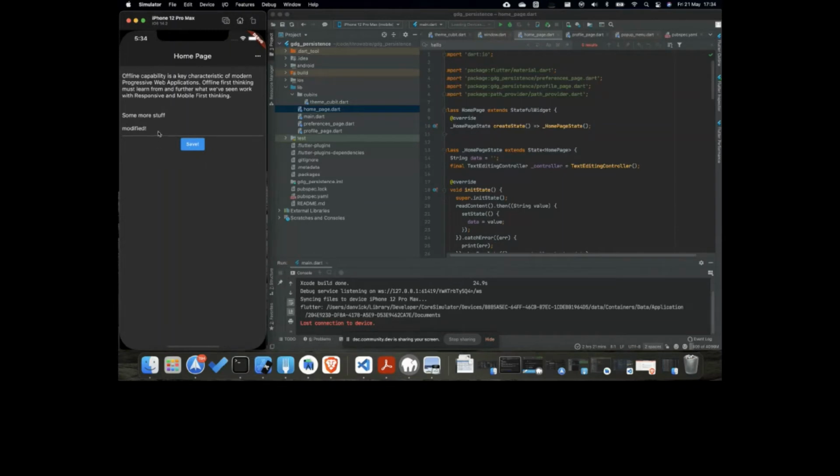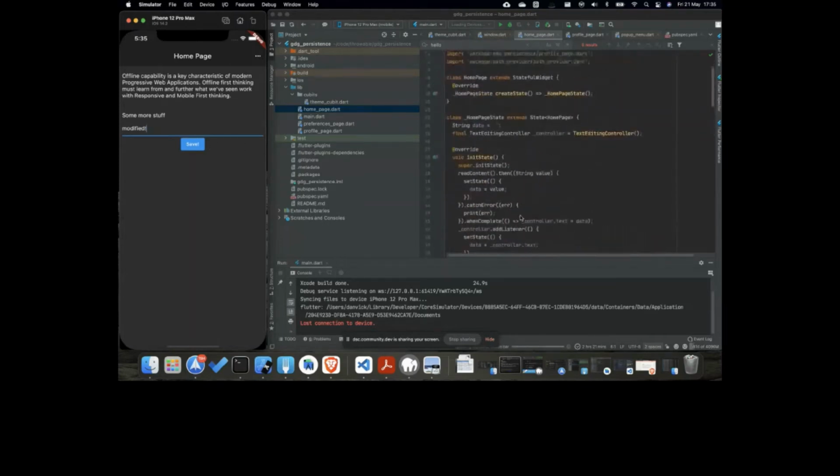So for the example of storing this article of ours that we are writing, maybe we are thinking of a new article, we are writing it as we go. Maybe I'm on a bus, I remember something, let me just come and add and modify this article and continue writing it when I have my free time. Then when I close the app, I save it, and then next time I'll continue. So this is a very good example for that.